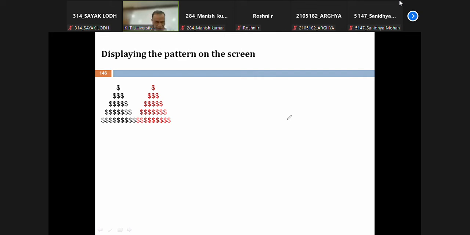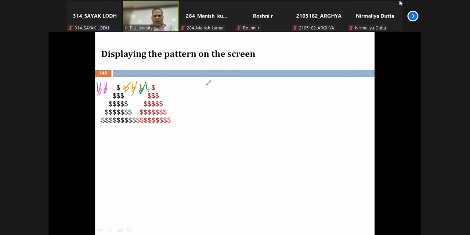Remember this. Now, with this idea, did I display the dollar first in the first line, or did I start by displaying some blanks and then the dollar? First some blanks, then the dollar, or some blanks, then a dollar. Very nice. Some blanks, then also some blanks, and then a dollar.